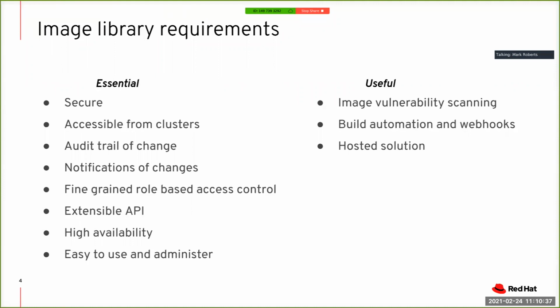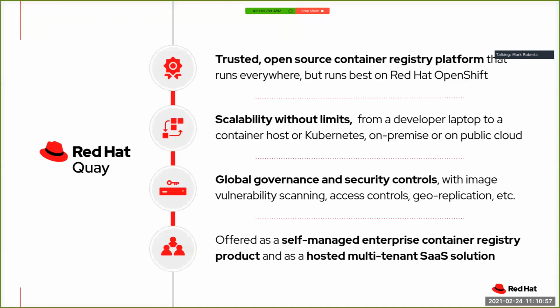And you might want build automation and webhook capabilities directly within the library and move some of the image build and image generation processes into that environment. You might not want to host this environment yourself at all. You might want to have something that is hosted for you as well. So having a software as a service offering could be useful.